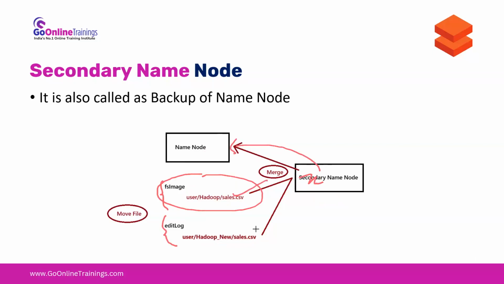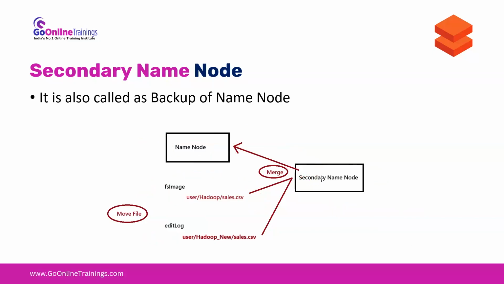It will get replaced here because the original data always has to be maintained here. Whenever you modify, the modified value will be here. So you need to merge this and send it back to this. So the secondary name node is also a backup of the name node. If you do any kind of modification, that will be done here. Or anytime if the name node is not working properly, you can use the secondary name node as the main name node, because whatever metadata is there, the same metadata also gets maintained here.